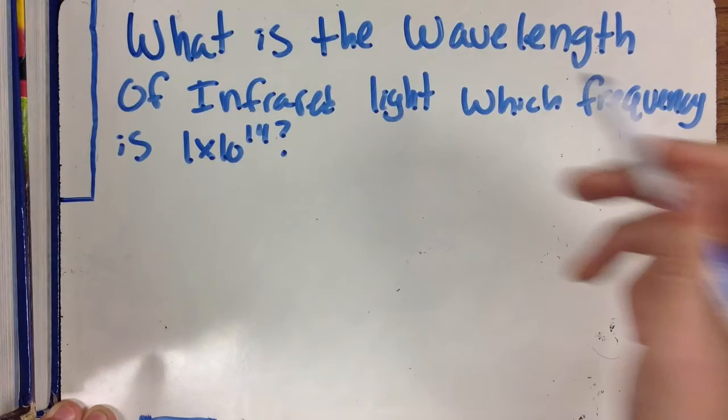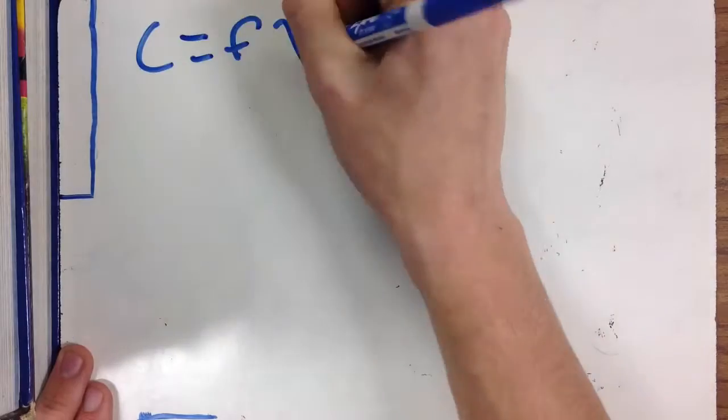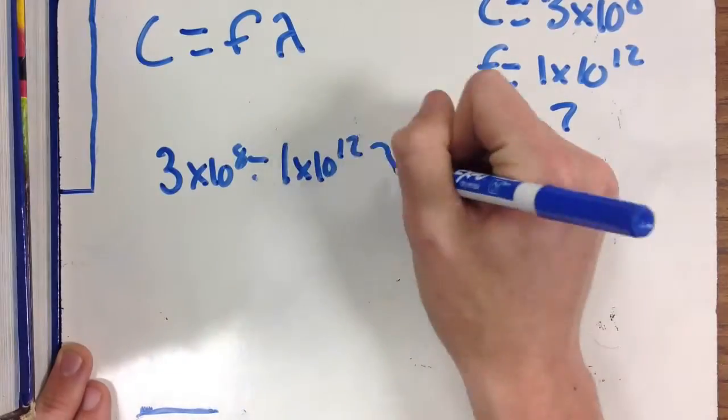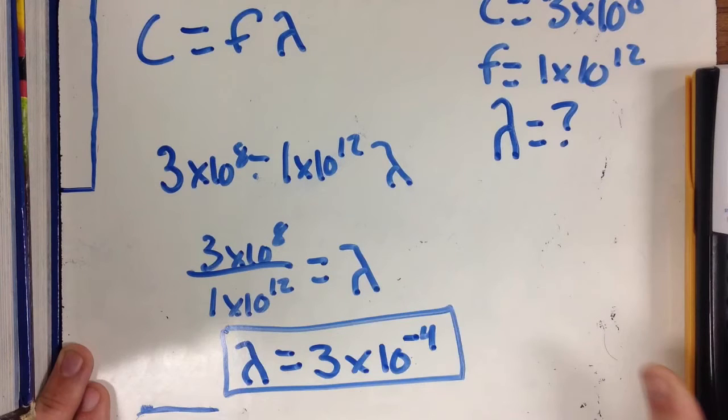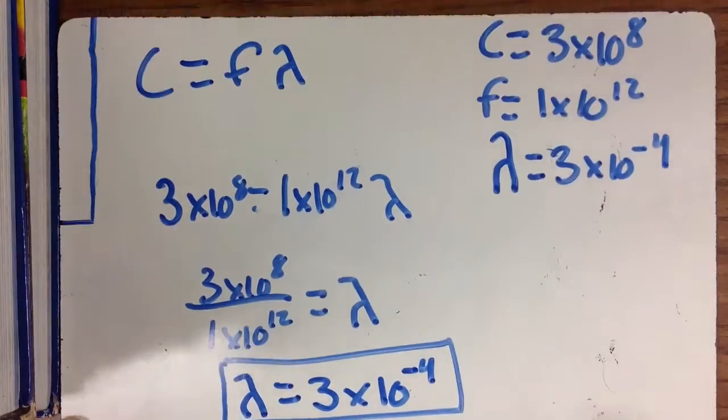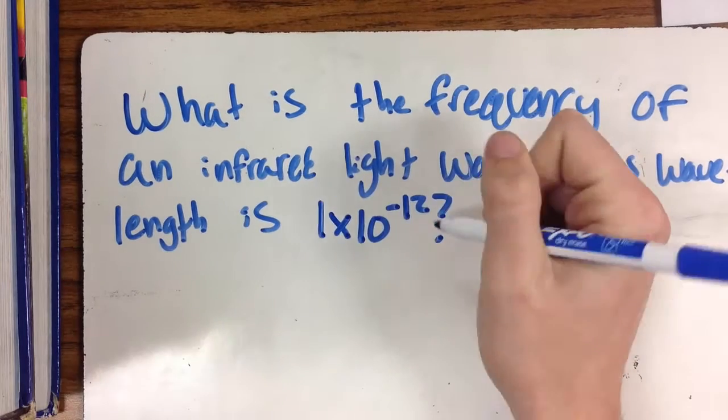We're making an equation, trying to figure it out. The equation is: what is the wavelength of infrared light whose frequency is 1 times 10 to the 12th? Sorry, there's a typo in there. How do we figure that out? Well, let's begin. We would erase that and start off by doing c equals f lambda, and c equals 3 times 10 to the 8th, and f equals 1 times 10 to the 12th. Now we're trying to figure out what lambda is, so we have 3 times 10 to the 8th equals 1 times 10 to the 12th, lambda. You then divide c by f, and that gives you lambda, and lambda is 3 times 10 to the negative 4.